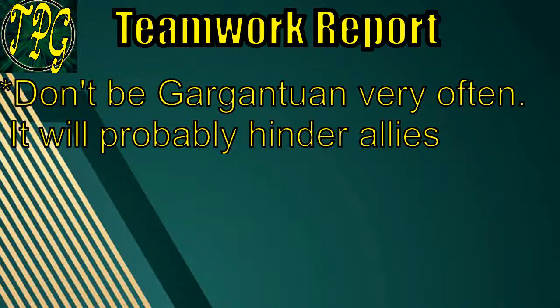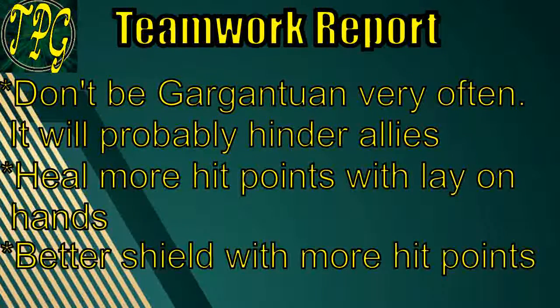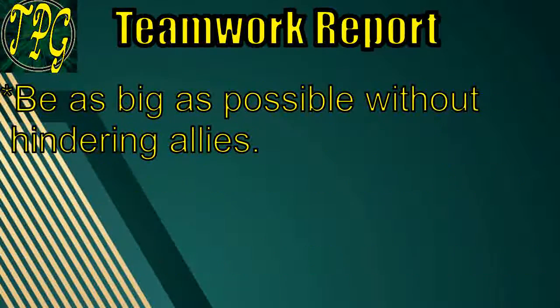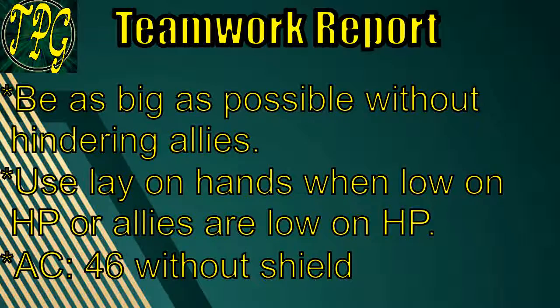So we probably won't use that particular size very often. But we can now heal ourselves and allies even more thanks to Rejuvenating Touch. And finally, our shield is even harder to break now, and we do a bit more damage thanks to Furious Momentum. But overall, it's pretty much the same as it was for my last Teamwork Report. Be as big as we can be based on the terrain and not hindering allies. Use Lay on Hands when you're low on hit points. Basic champion stuff. By the way, our AC at this level should be 46 without our shield. It's going to be higher based on what shield you're using.